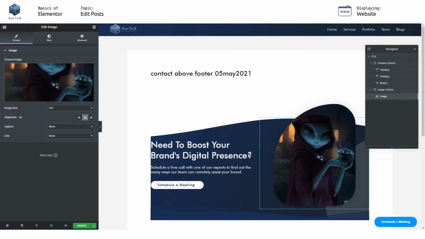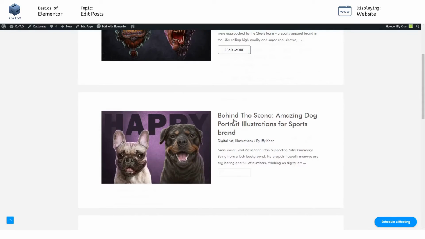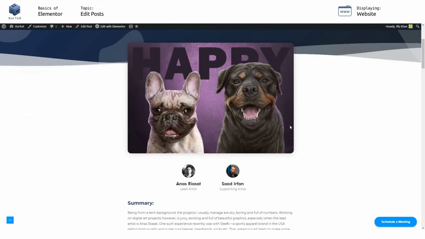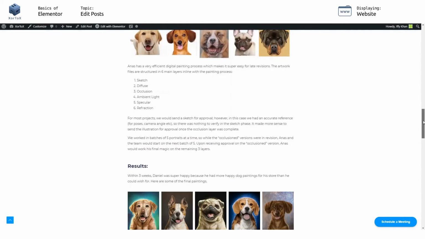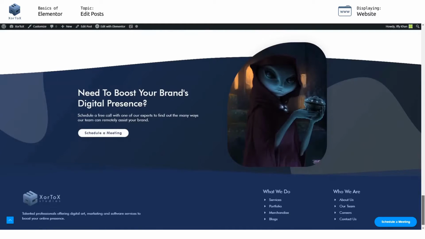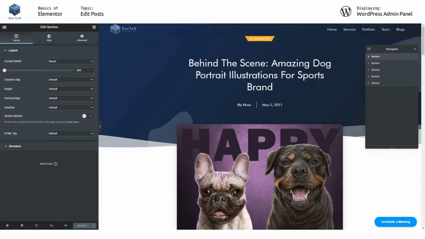Now let's look at an example of how you would update a post that is using a template as well. So in this post, the top part is actually a templated part, and the middle part is the content of that post itself, and this again is the part of the post template. So let's go back and go to the post itself first. We're gonna go edit with Elementor, and you can see that the top part is actually not editable in here.